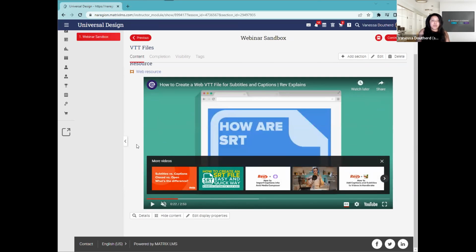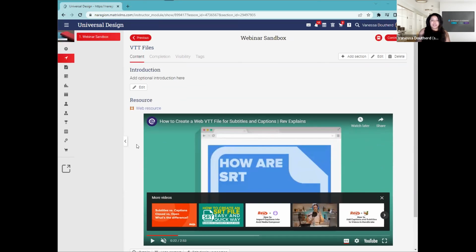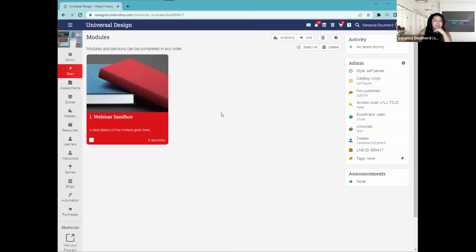All right, so moving right along, we're going to talk about the immersive reader. So coming out of this module, we're going to look at the immersive reader. It's a really cool feature because, as you'll see in a second, users are going to be able to access text to speech with the click of a button. So this is stepping away from video a little bit, and it's just looking at the content of the page.